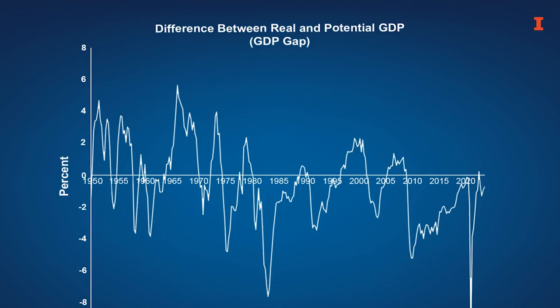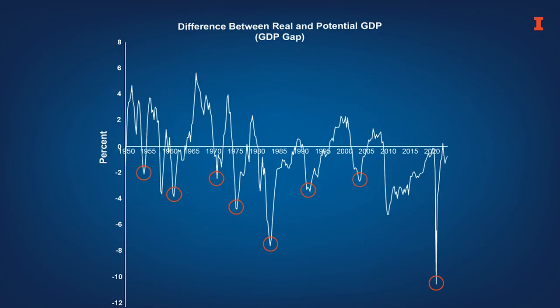There are times when the output gap is positive. These are boom times when the economy runs hot. Resources are used more than they will be in the long run. Workers may work overtime and extra shifts and so on. Positive gaps are less common and small in magnitude. In contrast, negative output gaps can be large and longer lasting.